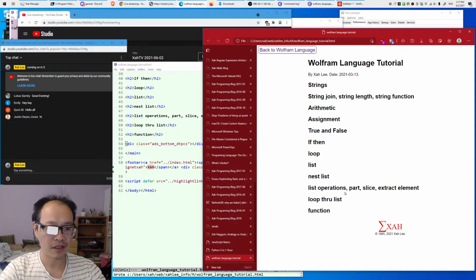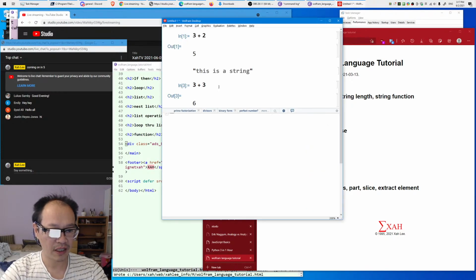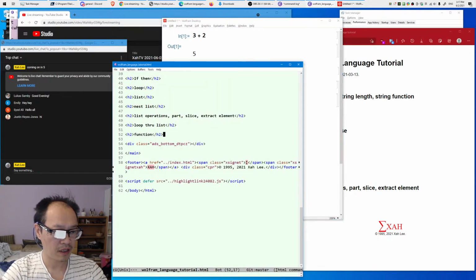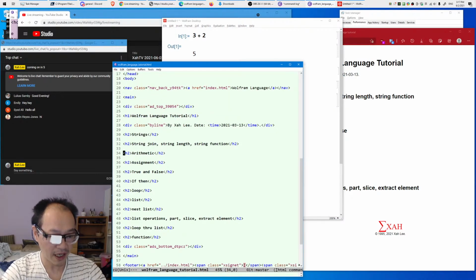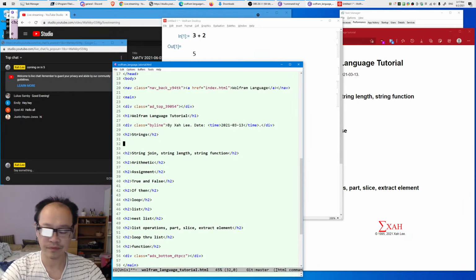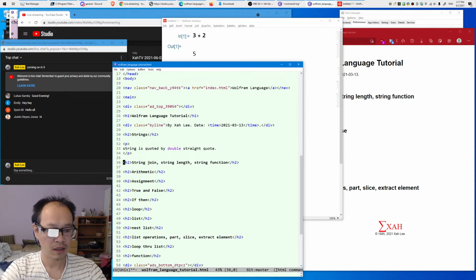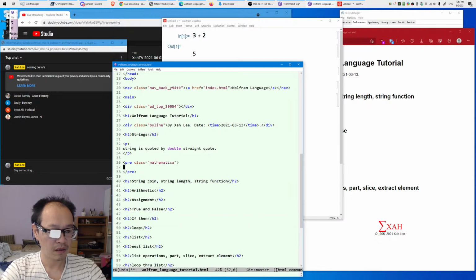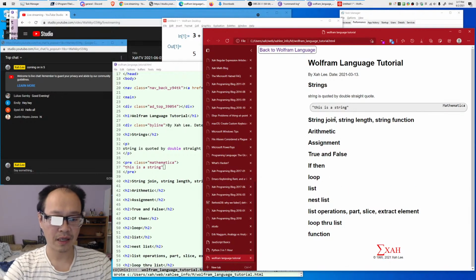Okay, strings. We already did strings. Let's write the tutorial on the fly. String is quoted by double straight quotes. We have an example. That's a string.